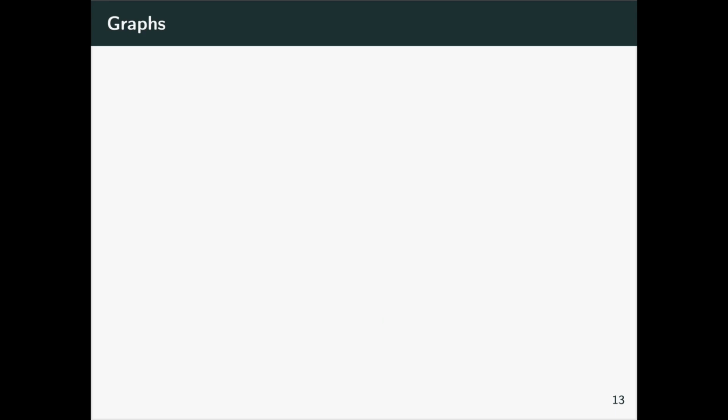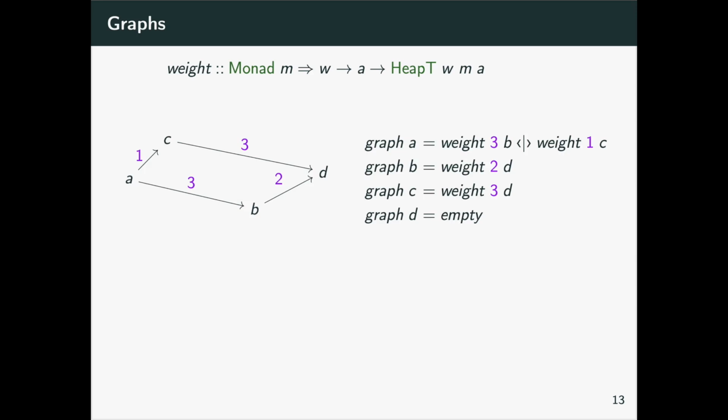The main algorithms that we're interested in working with are graph search algorithms. In order to represent them using this monad, we're going to first need this combinator. This adjoins a weight to a pure value, returning the heap monad. Using this, we can represent graphs as adjacency lists. For instance, this graph on the left with the nodes A, B, C, and D, where the edges have weights in the natural number monus. For instance, the edge from B to D has a weight of 2. That graph is represented on the right there in the graph function, which takes in a node and then returns a heap monad computation of the adjacent nodes, each of them tagged with the weight it took to get there.